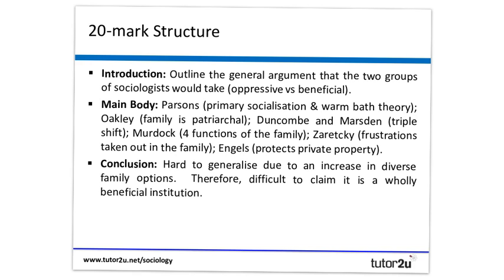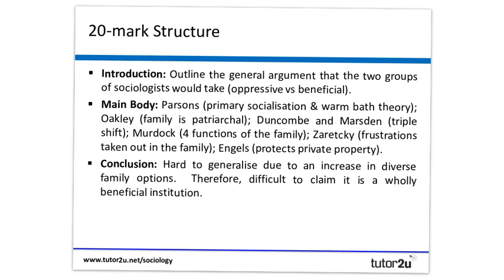hard to generalise all of the results from this research and these views because there are diverse family options out there. And what most of these people focus on in terms of sociological perspectives is actually just the nuclear family. And as we know, more than that exists within our social world. So you can start to bring in the idea from postmodernism, by which we are picking and choosing and delivering alternative family options. Therefore, what we can argue here, it is difficult to claim it's a wholly beneficial institution. And if you were to bring in the dark side of the family, you could do so within your conclusion as well.